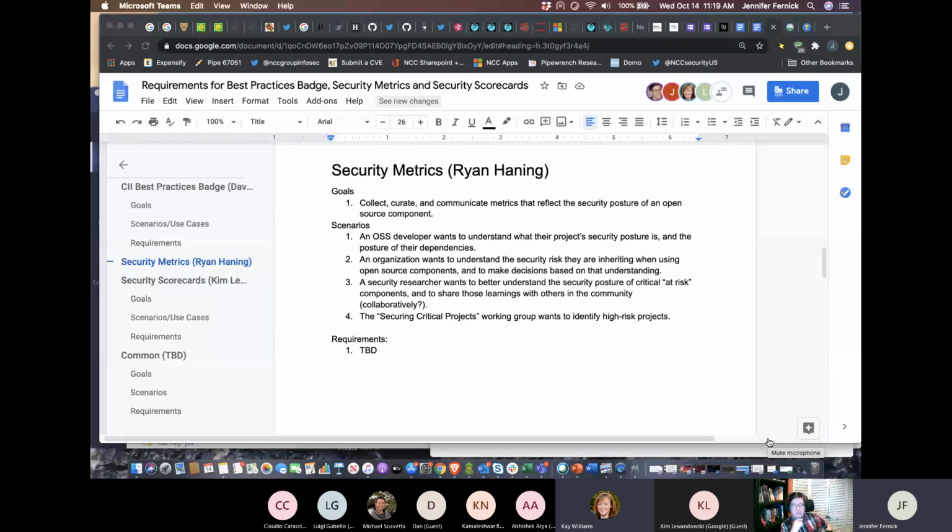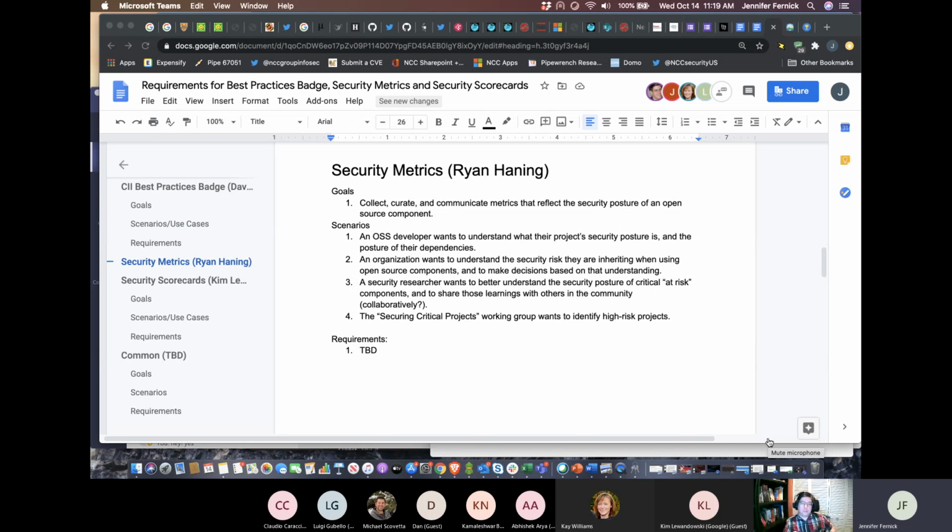Okay. Yeah, definitely. As many of you know from earlier in this group, we've been looking a lot at security metrics and creating both a dashboard and an API to display relevant security metrics about a given open source tool. Really what we're trying to do is collect where possible, or otherwise compute, some of the metrics that we think are most important, and display them in a way that empowers the user of our dashboard to understand different things that are affecting an open source project's security posture.